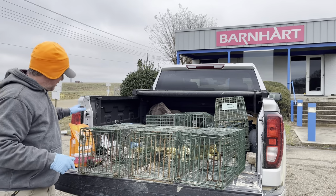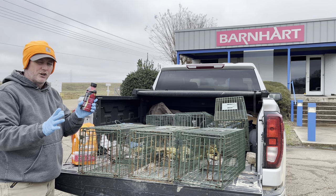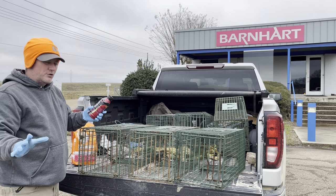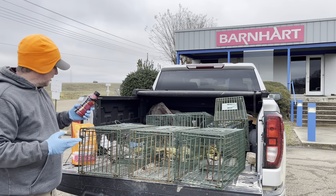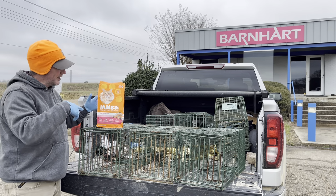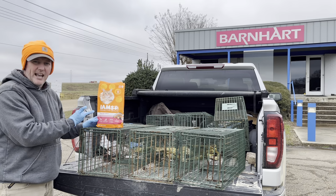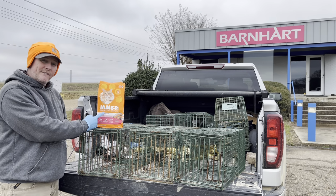So anyway, what I used today is I went down to the Traceway, got a thing of used cooking grease. Everything loves used cooking grease. It's got all that fat and stuff that they want to sense. And of course I went down to Dollar General right down the road from here and got some cat food. Usually I get the $2 cat food, but all they had was this $9.50 cat food.